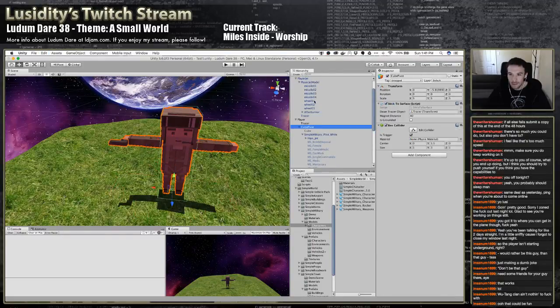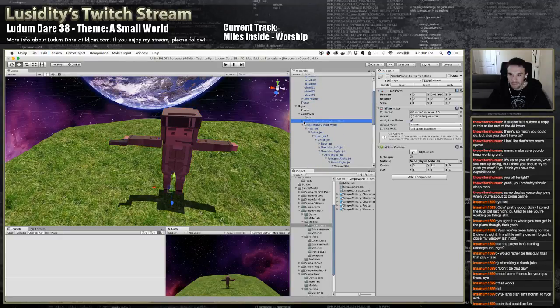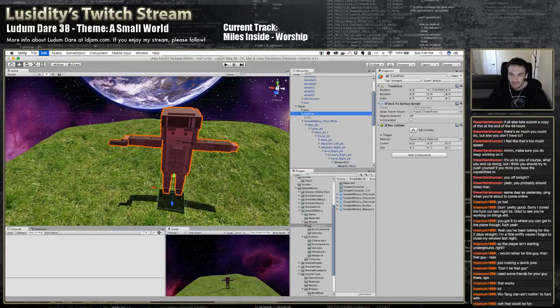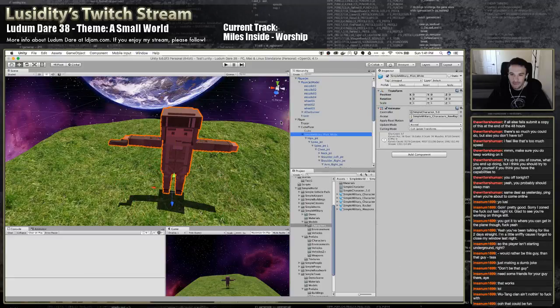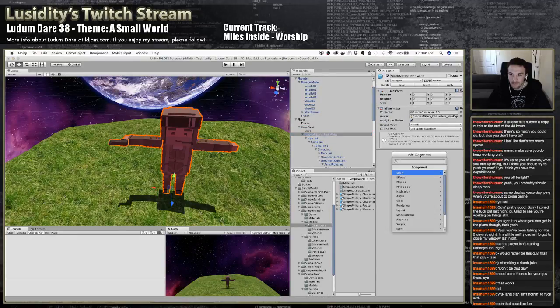Alright, let me bring my old one back in to see, because I screwed something up. Yeah, actually, it needs a collider. Oh, well, no. I added a collider. I didn't add a collider. Oh, the collider actually has to be on. Has to be on this thing.